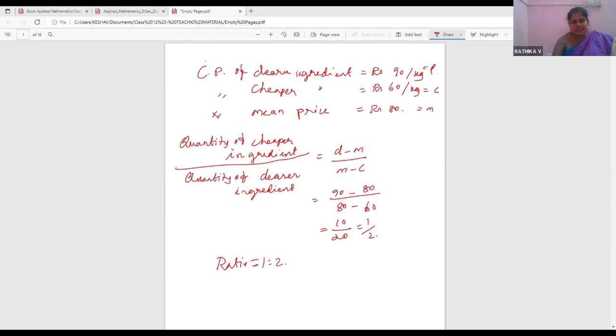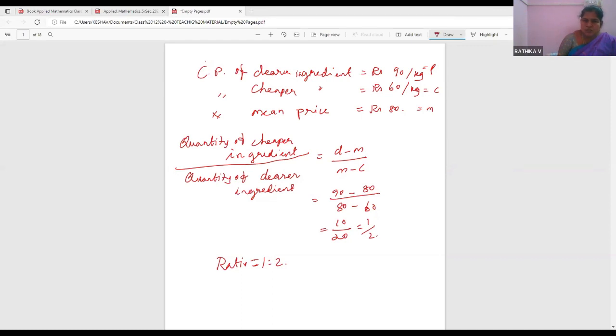Now I'll show you a little higher order question. This is a question actually given in the sample paper, and they asked a question from this topic. A retailer has 250 kilograms of rice, a part of which he sells at 10% profit, and the remaining quantity of rice is of low quality, and he sold it at 5% loss. Overall, he made a profit of 7%. Find the quantity of rice sold at 5% loss. For this question, you have to apply the same concept, which is the dearer cost and the cheaper cost.